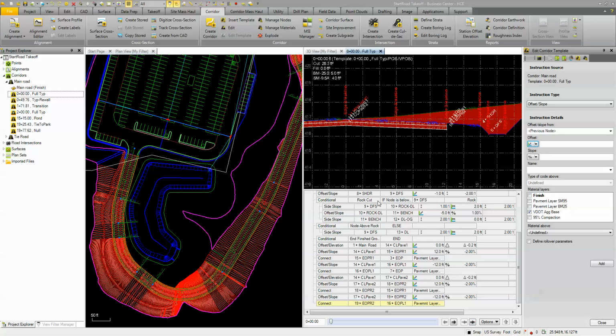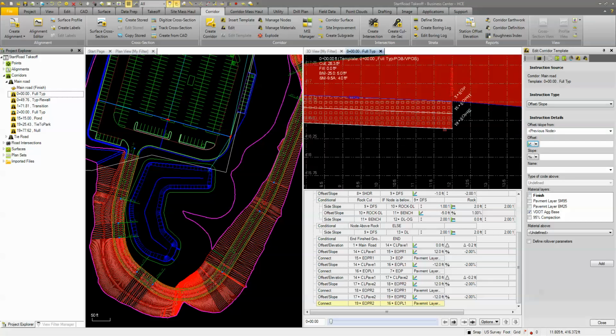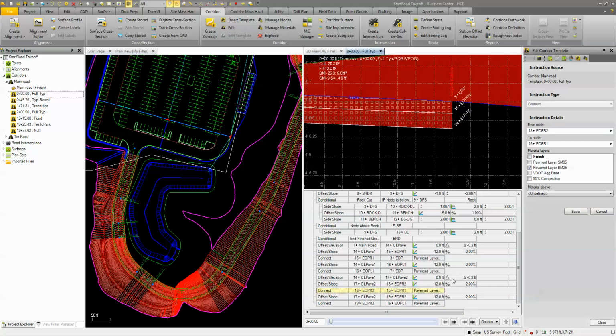Alright, so we're going to add in the gravel base and then the base layer next. Before we do that, we just want to go back up in here. Now, when we created this and we came up here, we have this connection here. So if we take a look at that one, 18 to 15, you can see that we have a pavement base of a layer of BM25. So if we use that instruction in a surface, it's going to stop here and then kind of connect out this way. We also want to add this piece to be BM25 as well.